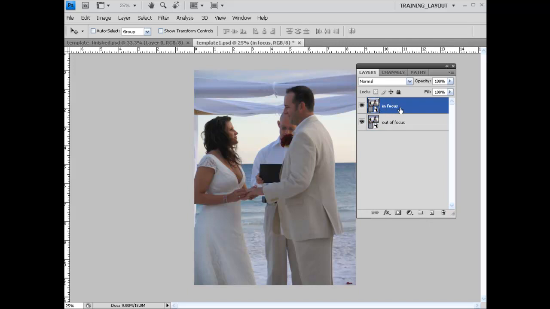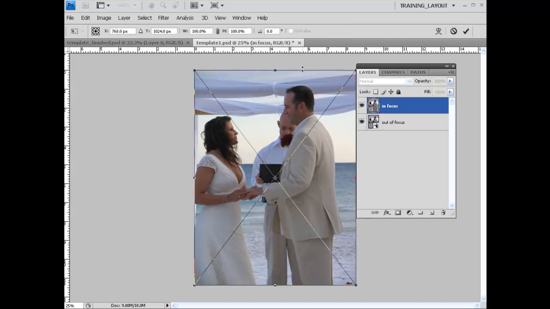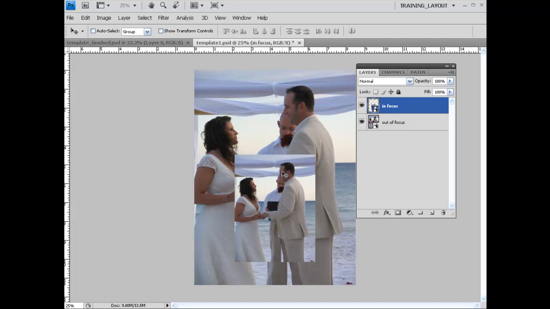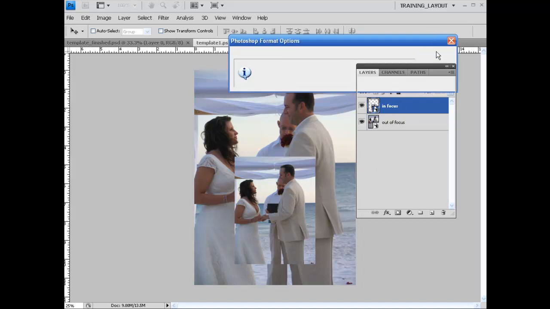I'm going to grab the in focus layer and hit Control T to bring up the free transform tool. Up across the top, it allows us to size this how we want manually. I'm going to maintain aspect ratio. The reason I do it up here is because it'll keep the image centered regardless of how you edit it. I'm going to punch this down to about 50 and hit OK, or you can just check mark over here. I'm going to slide this down a little bit, and bring these two so you can see them. Should be good.